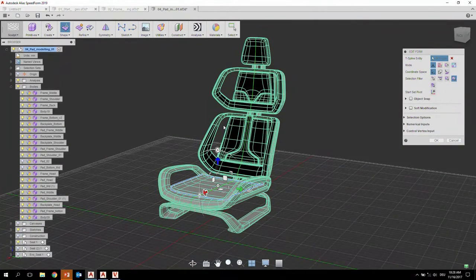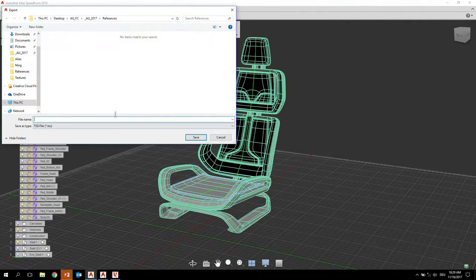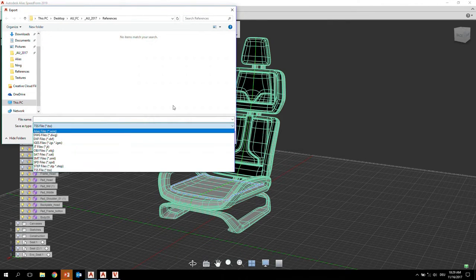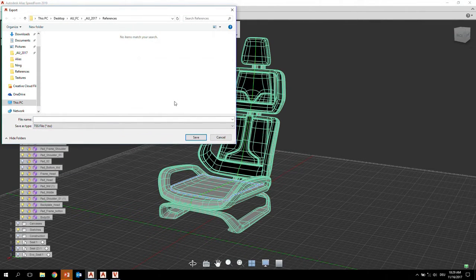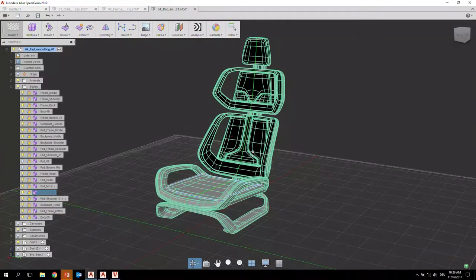The next thing when now switching to Alias is we are using here sub-Ds, which is a Maya thing as well, but this has to be converted into a NURBS surface at the end to be used in Alias. So when I'm just doing a file export as a wire file here, a calculation will be started to convert this automatically into NURBS surfaces. It is basically the same.